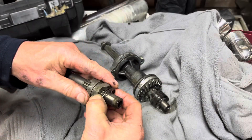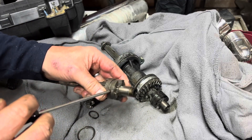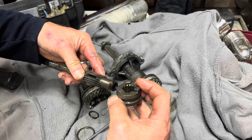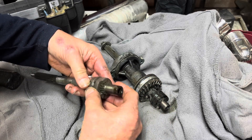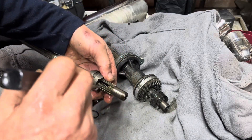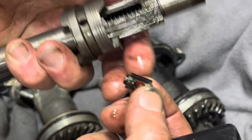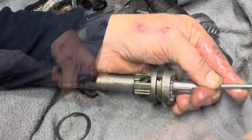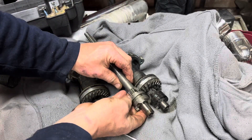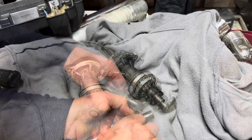I've just removed that retention spring. I should be able to push out the little pin in here to let the dog clutch come right off, and we will spin that over. I'll take that spring right out — that there is where the pin goes through for the dog clutch. Now we have that dog clutch the right way around. I'll reinstall this spring which holds that pin in.